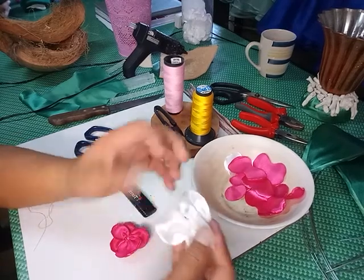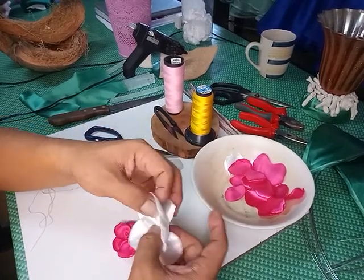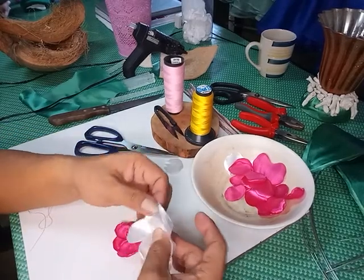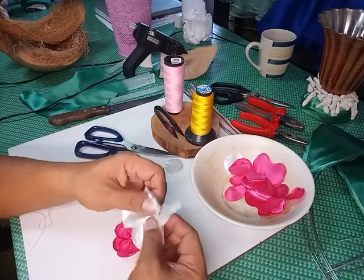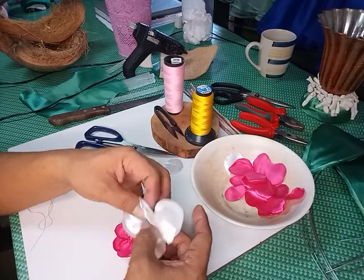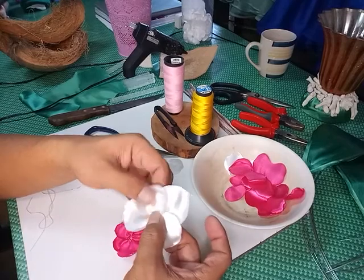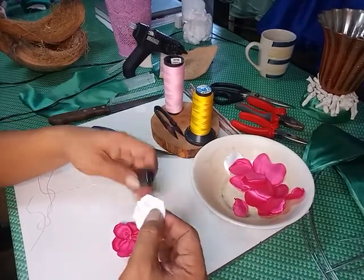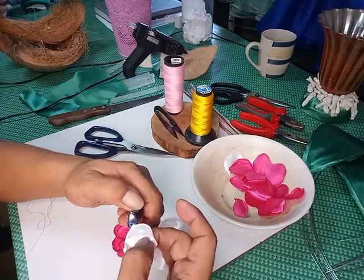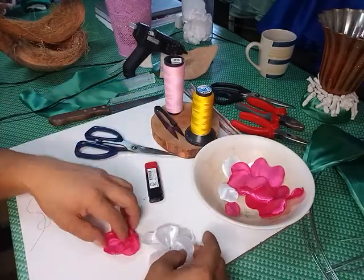The same. So now it's five petals, guys. Look, that's already five petals. So you can choose which face of your orchid is going to be the center. Something like that. Okay. So secure with a wire for the cover. Okay. So already.